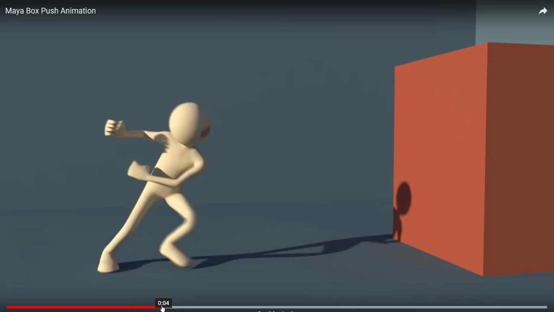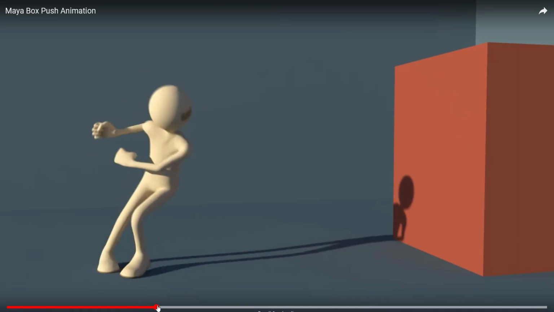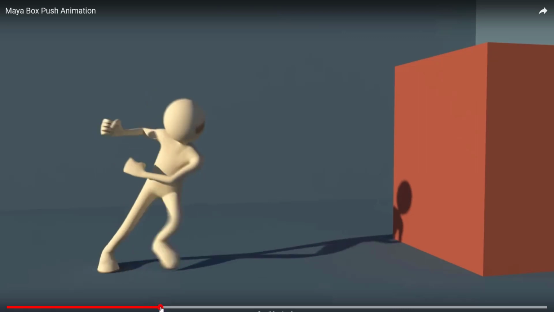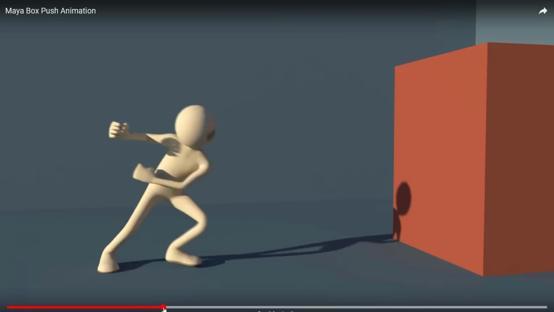Okay, weight is in this leg. I think it takes some 3 or 4 frames. Now this leg is free. Only when this leg is free can you easily move your leg outside so that you can reach far away. The body has already leaned forward. Can you see? The weight transfer is totally happening outside the body, so he's leaning forward.